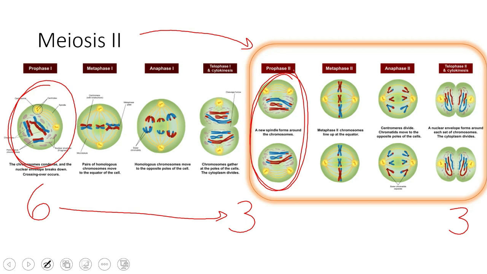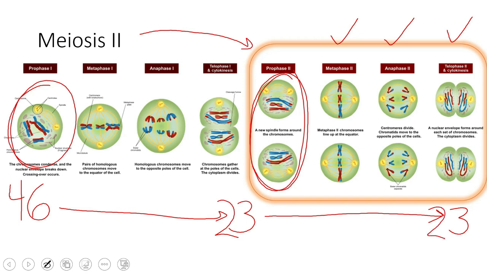So meiosis II is all about dividing up sister chromatids. We don't change the chromosome number, we just go from 3 to 3, but in metaphase 2, we line up all the chromosomes, single file, and anaphase splits up the sister chromatids. And by the time we get to telophase and cytokinesis, we put them all in their own cells. So we end up with 4 cells, but with half the number of chromosomes that we started with. Of course, if this were a human example, this would be 46 chromosomes we started with, 23 in each of those cells, and 23 in the end.